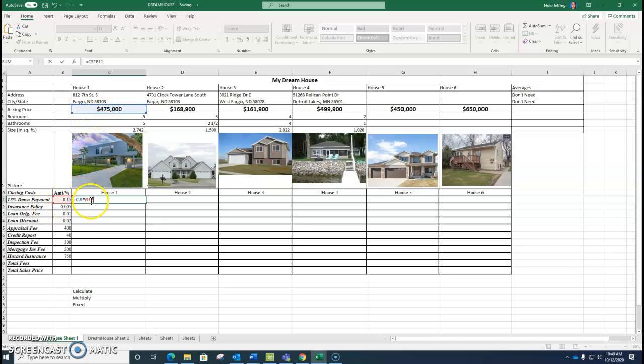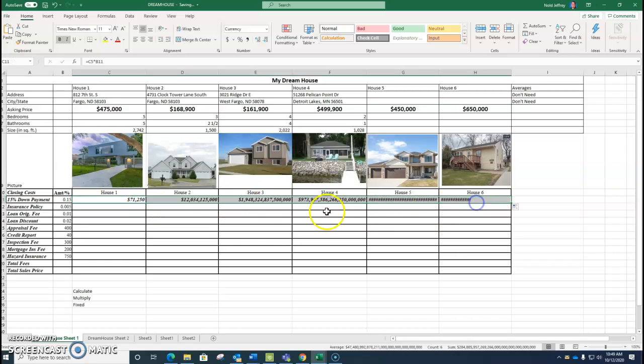It shows you where you're going. So I'm going to press enter. Look at that, 71,250, and it even gave me the formatting. So I'm going to copy this formula over and let's see if that works. Okay, yikes. If I just double check this, B5 times B15, a 15% down payment should not be 12,034,125,000. That's outrageous.